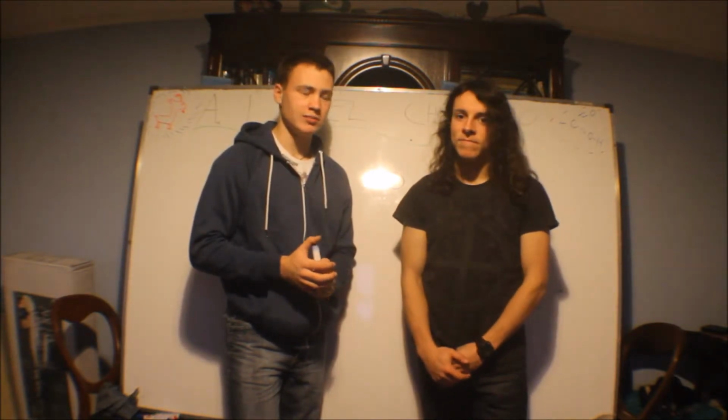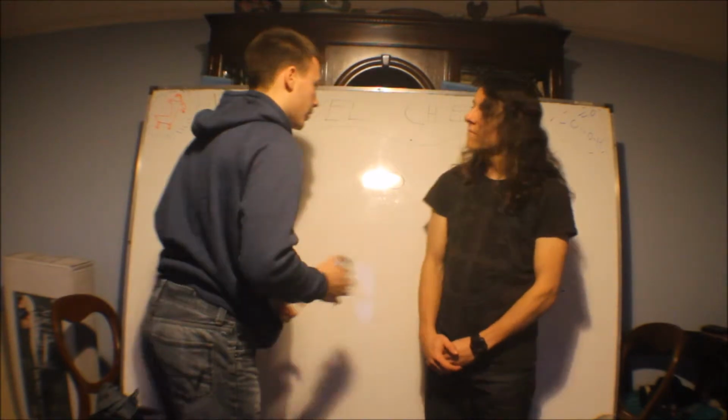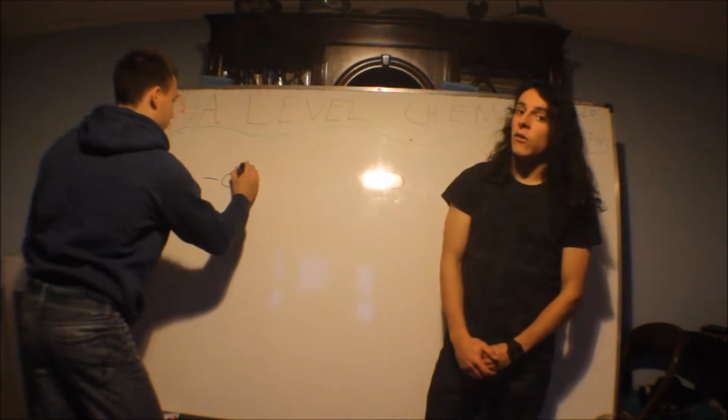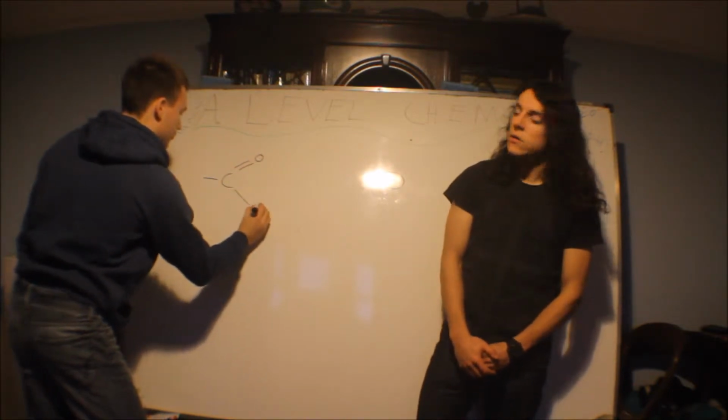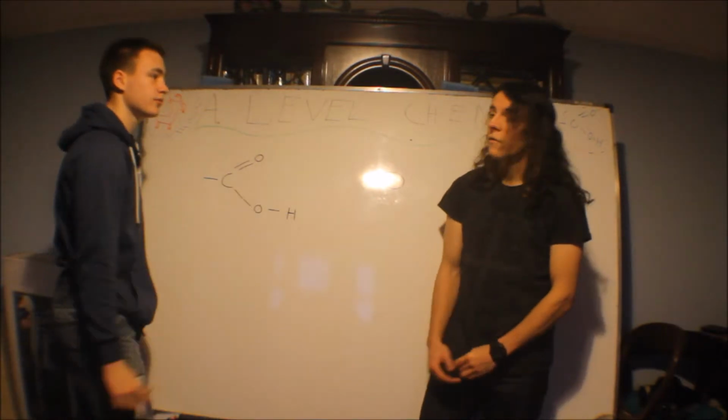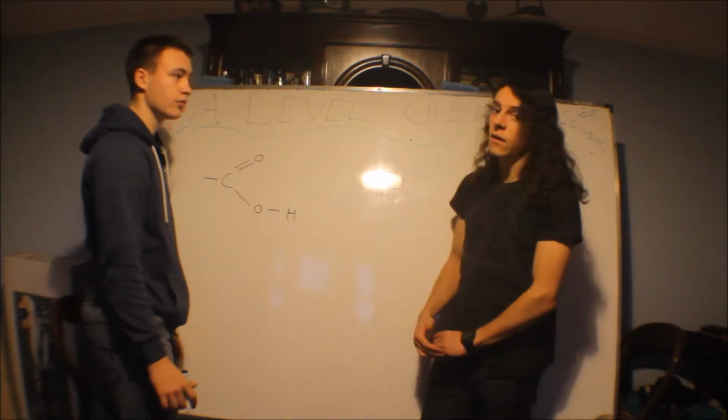No, it stings. Ouch. So, a quick revision of what it looks like. We have drawn it up there, we'll draw it bigger. So we have a C double bond to an O, and a bond to an OH. You should be familiar with that from your AS. And if you watched our videos before, this has appeared a few times.